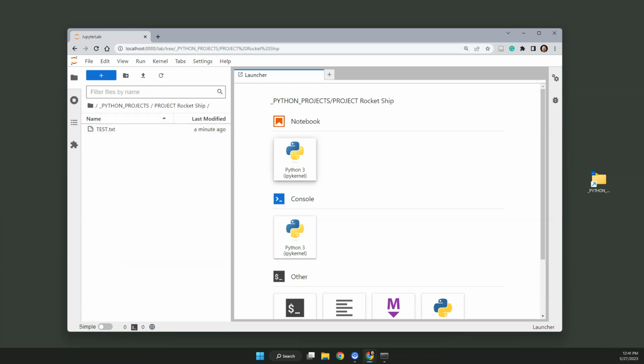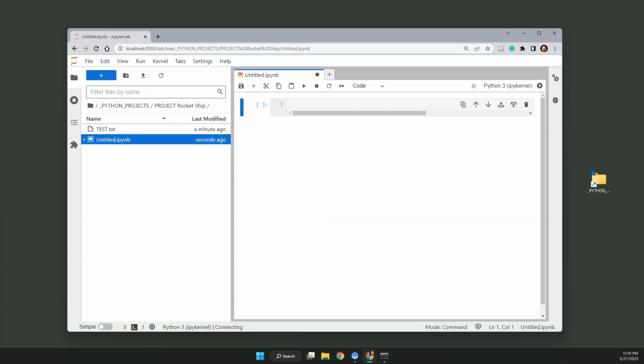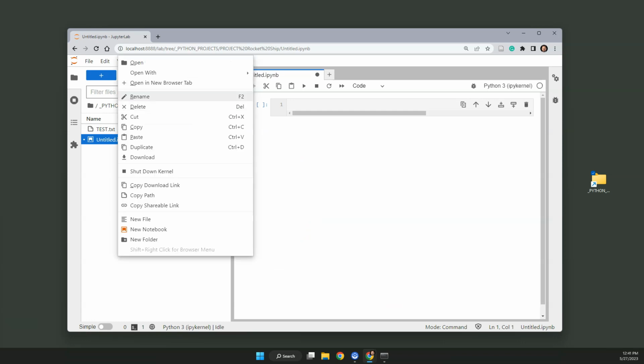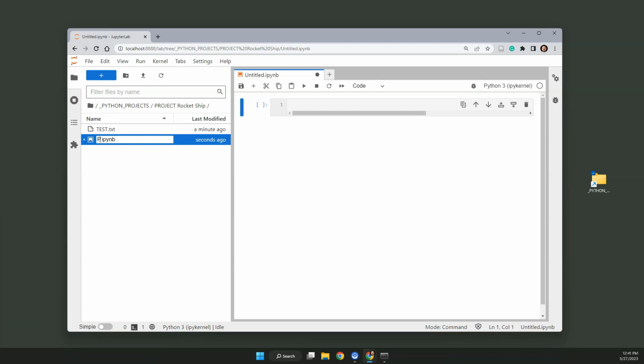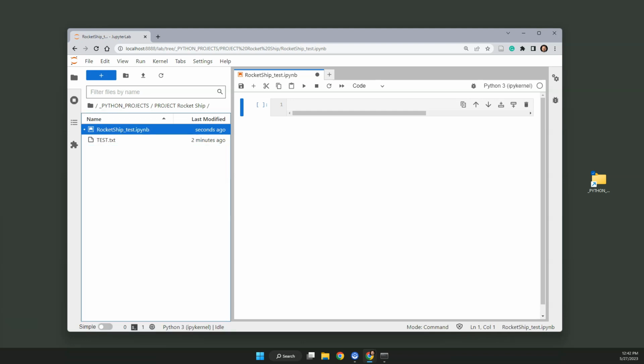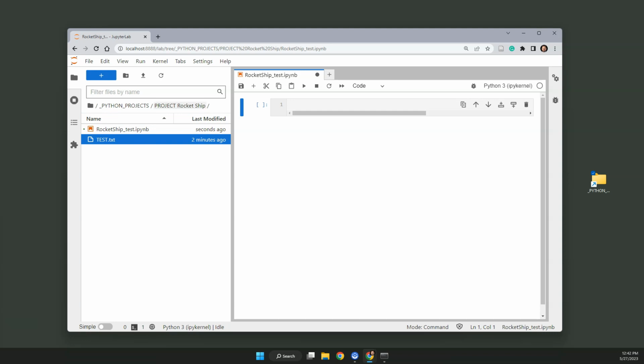What I can do here is click on this first option and I can create, let's just go ahead and rename this. I'm going to just say this is rocket ship test, right? So test. Yeah, there we go. Now what's really good is I can see all the project files that are going to be related to this, and test might be part of that. So that's really fantastic. I think this is a great tool, and I will continue to use this for future videos. So this will also help out.